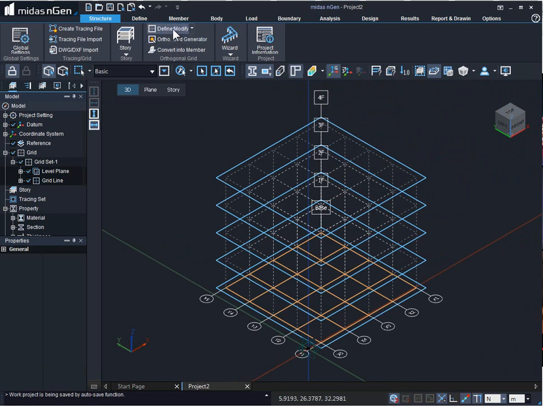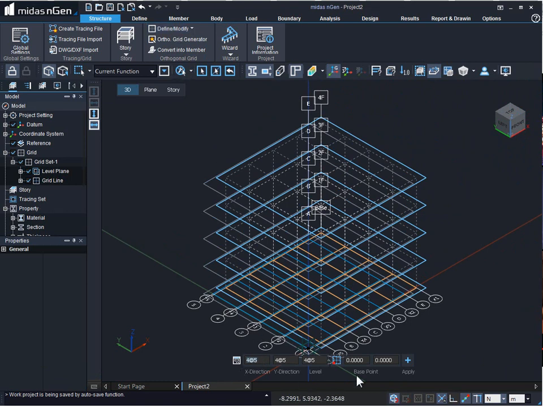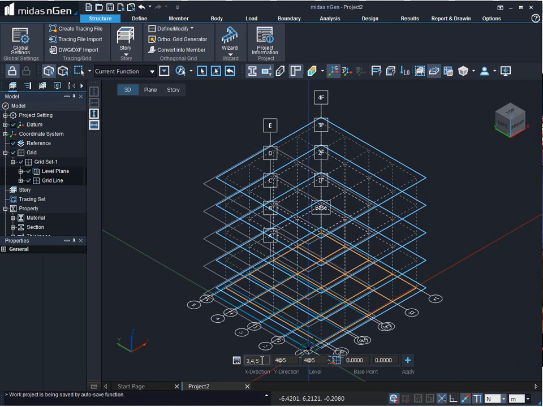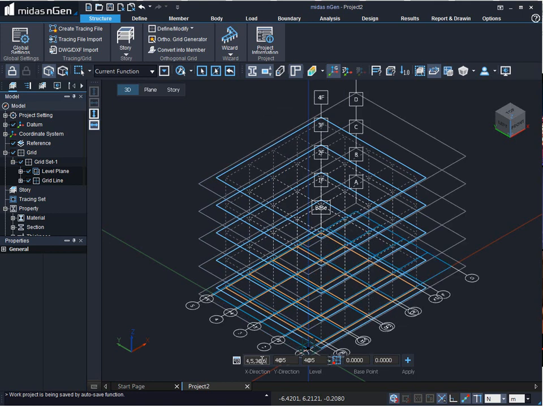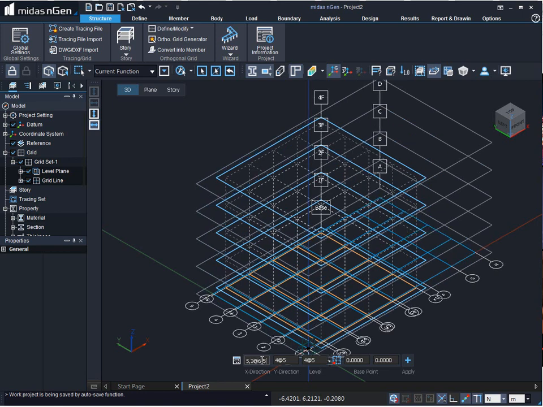We can also create grid line directly by using the Quick Definition tool. So we can directly click on Define or Modify and use these Quick Definition tools to create a grid line. We can create multiple grid lines. So here we can start directly providing the distances for X grid lines like 3, 4, 5. After we provide the 5 distance, then from that particular grid line, the next distance is to be provided. We can also provide 3 numbers at 6 meters, then another 5 meters and so on.